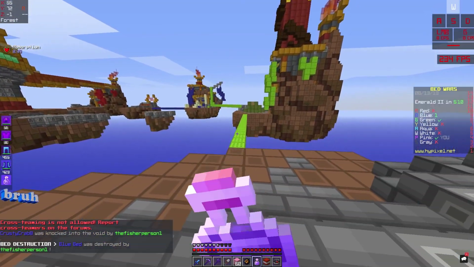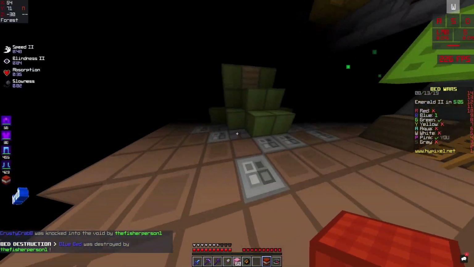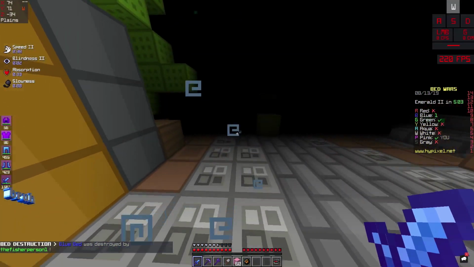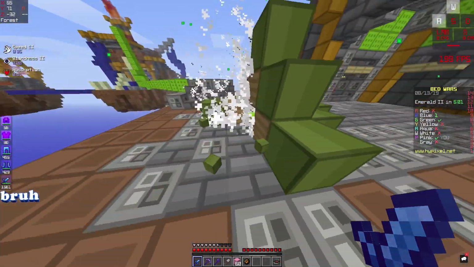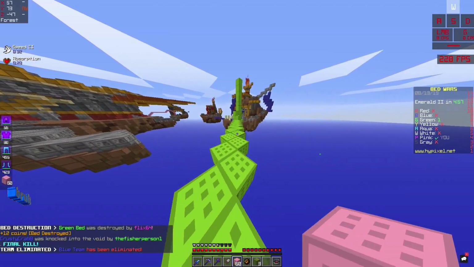I'm not going to grab the diamonds this time, because there's actually no need at this point. And I'm just going to place the TNT. They had a trap though, so that just blew up. It broke their bed. And green is over here, and this is where it really gets epic.